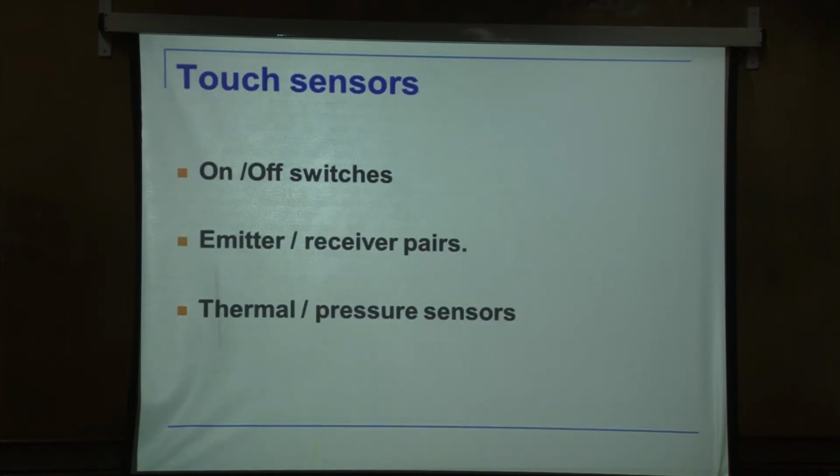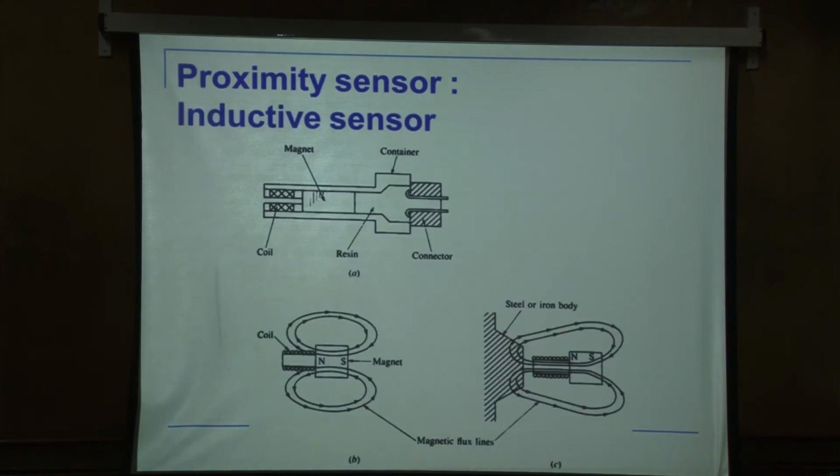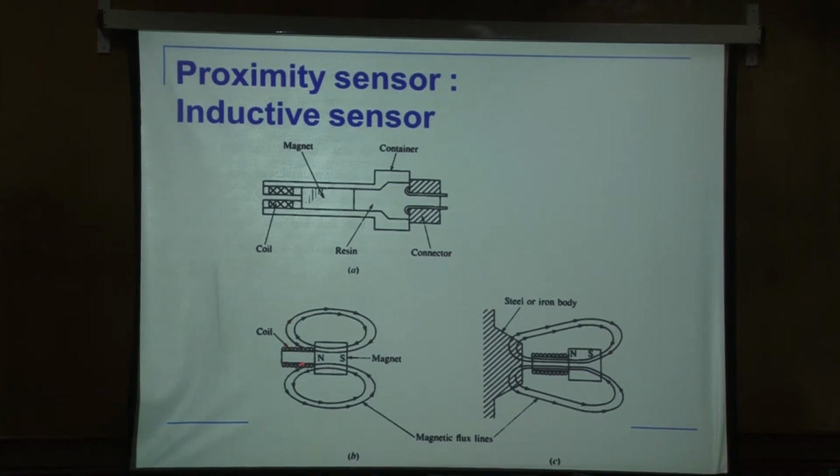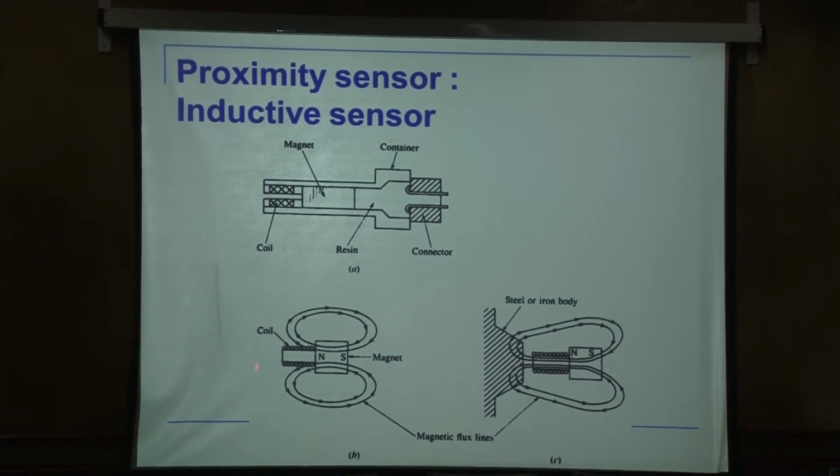Motors, you are familiar with on-off switches. So these are some of the sensors which are commonly used. This is a proximity sensor. How it works is essentially very, very simple. There is a magnet and there is a coil in front. Under normal condition, the magnetic lines of force will move like this. Now, the moment something comes in front, the ferromagnetic part comes in front, the magnetic lines of force will be pulled out because of induction. So the magnetic lines of force are pulled out now.